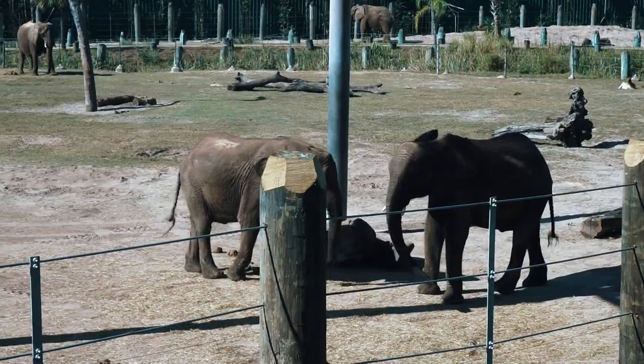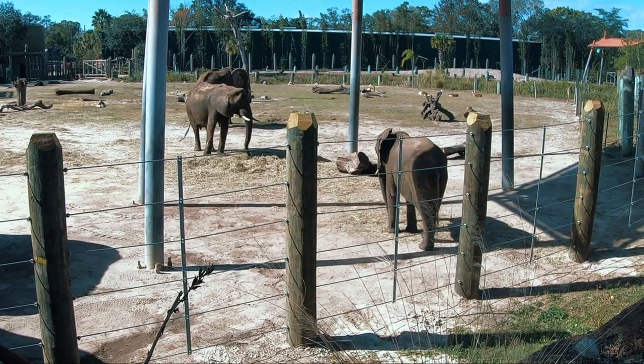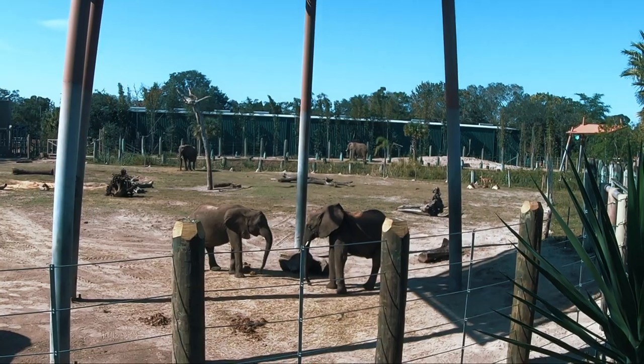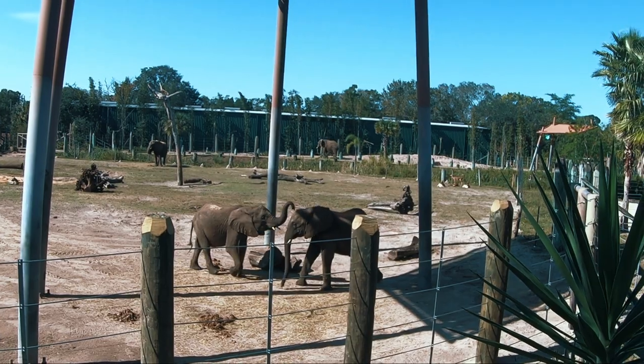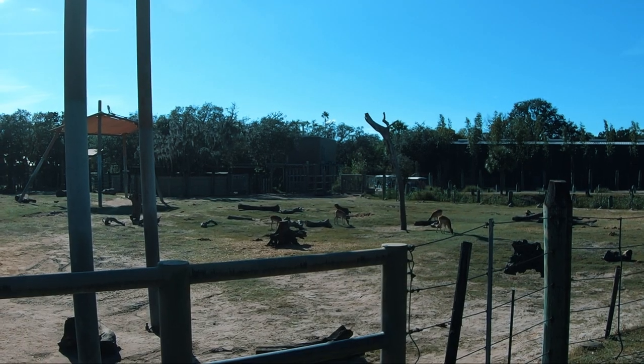Although they do start to eat vegetation at just a few months of age, the progression of elephants mirrors the development of humans. As elephants are extremely tactile, calves need to be touched every few seconds for reassurance, and often suck on their trunks for comfort, just like babies suck their thumbs.